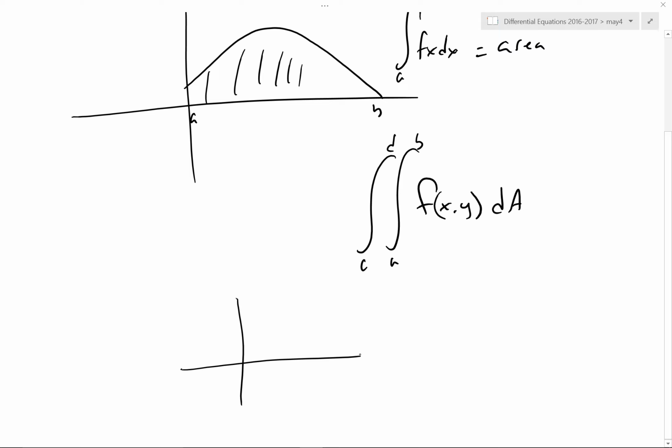Means, in other words, looking down at the x and y axes, you're going to go, let's say, from A to B on the x-axis, and from C to D on the y-axis. So you'll be integrating over this area. Picture this. You've got a surface up over the top of that mess, and you just drop straight lines down from your surface. And so what you're going to end up with then is volume under a surface. That's it. That's all. It's easy money.